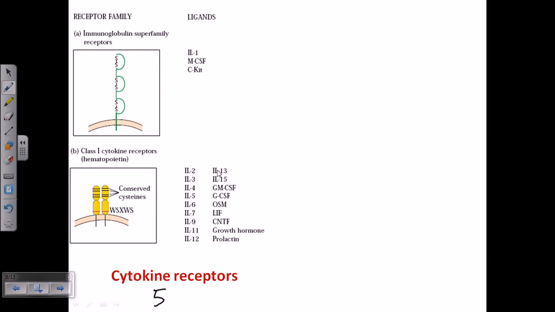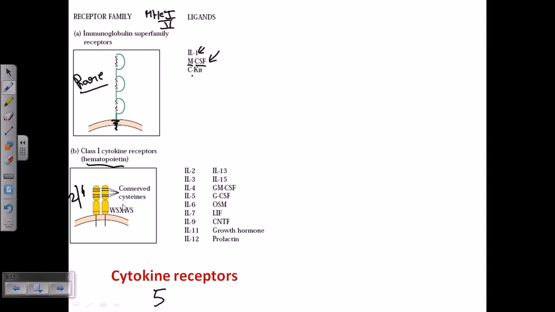In fact, most of the interleukins signal via this cytokine class 1 type of receptor, right? This receptor is also called the hematopoietin receptor. It's also during hematopoiesis that we can find this kind of receptor coming out. Now this receptor has two separate domains we can see here, and the top domain, which is the interacting domain, has four conserved cysteines, two different domains. So this is the classical architecture of these class 1 cytokine receptors.